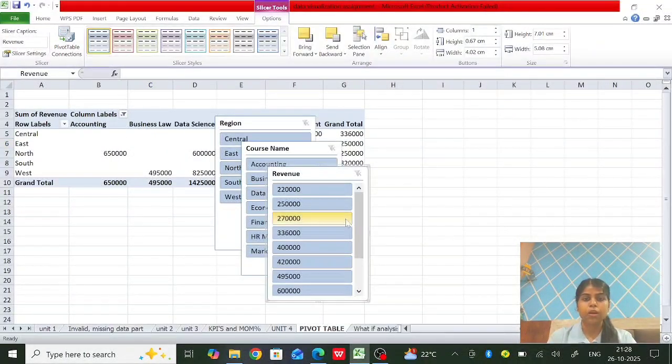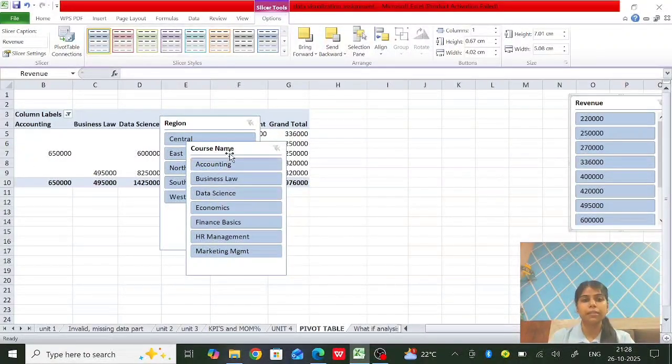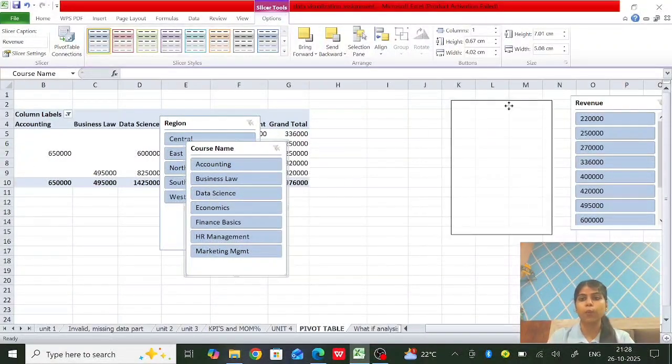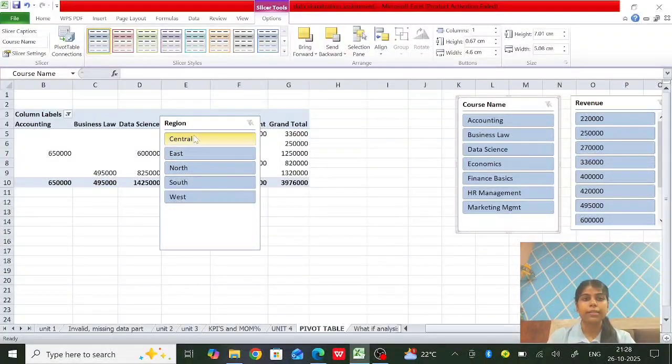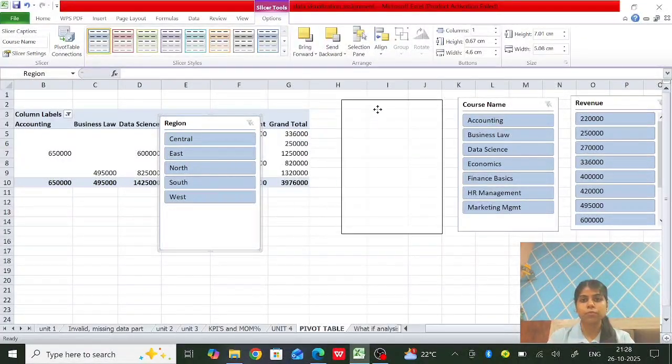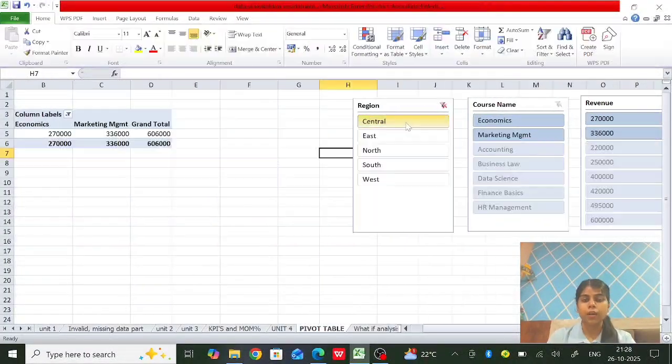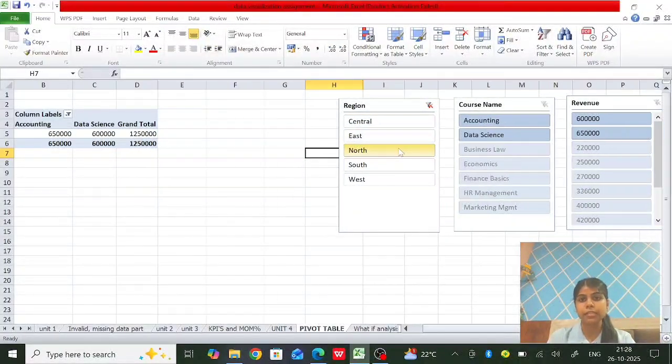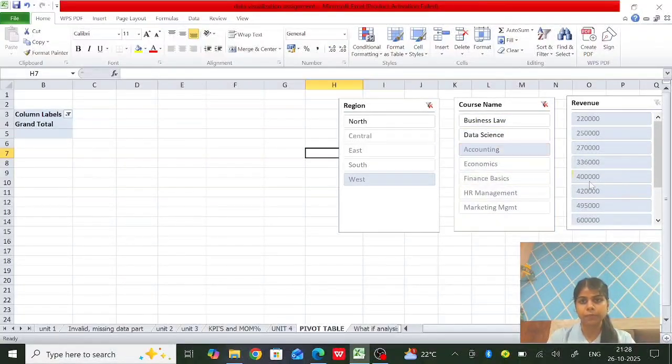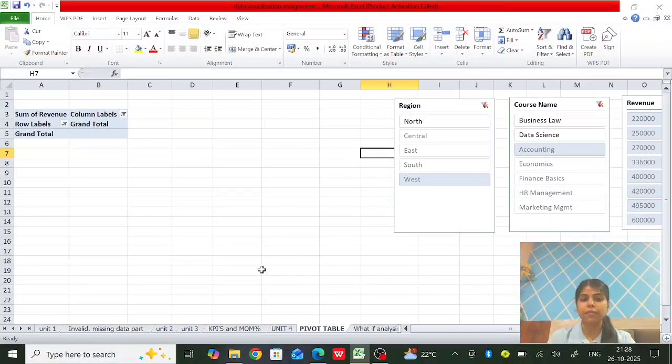Okay, so we've got these 3 interactive slicers in the worksheet. Let's arrange them. So these are the interactive slicers, and we can change them as per our need. So this is all about the pivot table and interactive slicers.